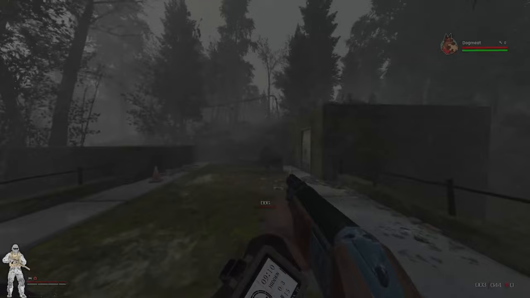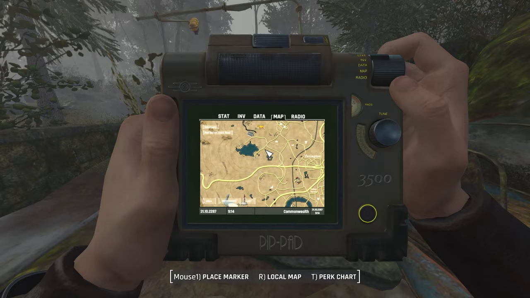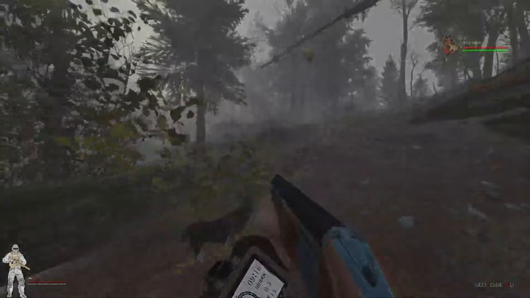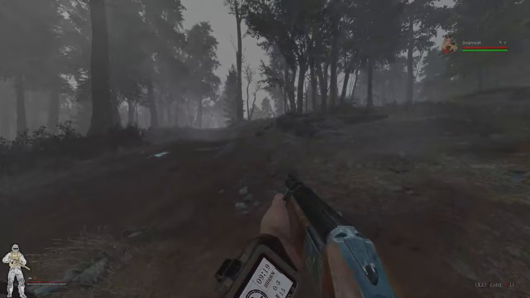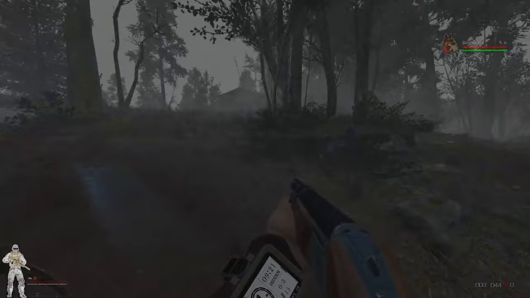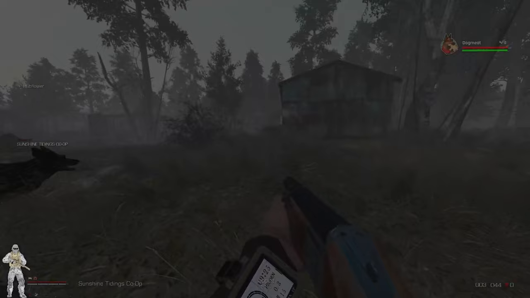Maybe something cool up here though, right? Or not. Alright, you can't go in there. Just nothing else at the end of this? There's gotta be more, right? What's this up here? Is this Sunshine Tidings? It is Sunshine. There's gonna be some ghouls here. I don't even know what health flowers do, but I'm getting them.